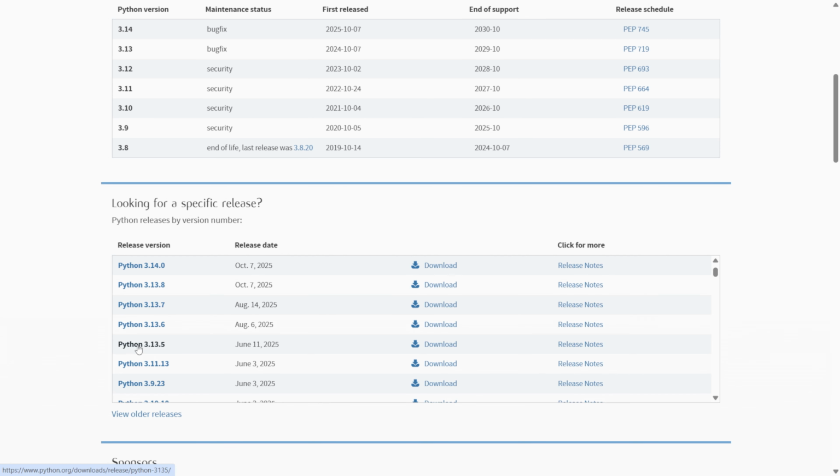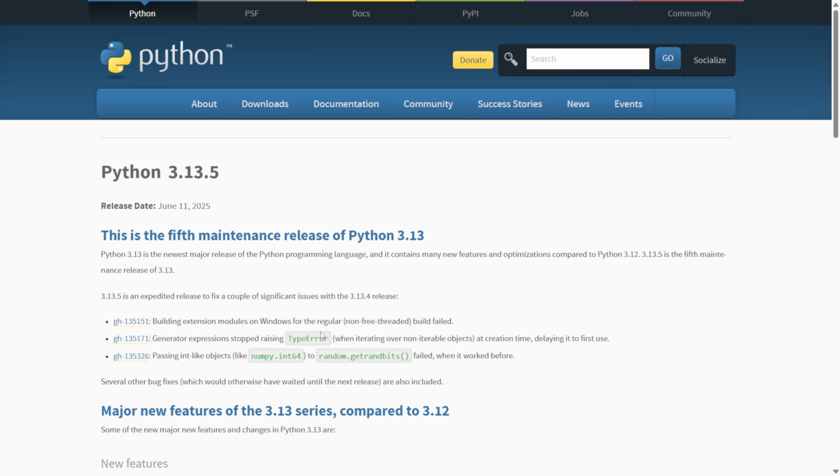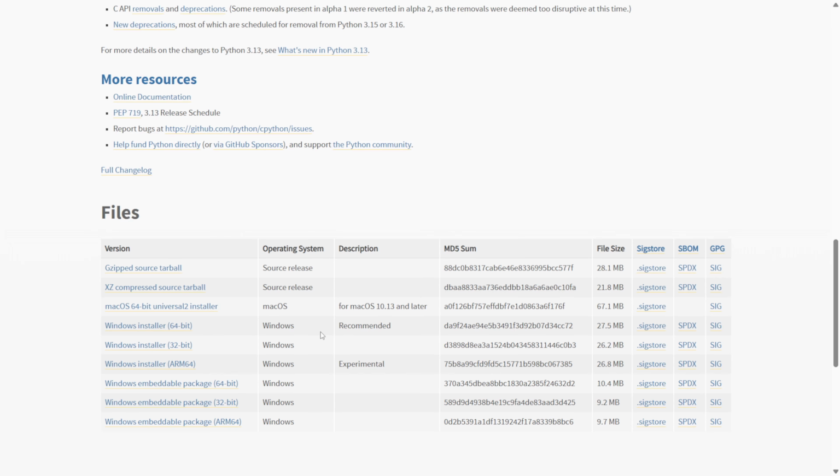I would like to choose Python 3.13.5, so let me choose it. After choosing that, we can choose the Windows installer 64-bit, which is the recommended one. So let me click on the Windows installer. It will be downloaded over here.